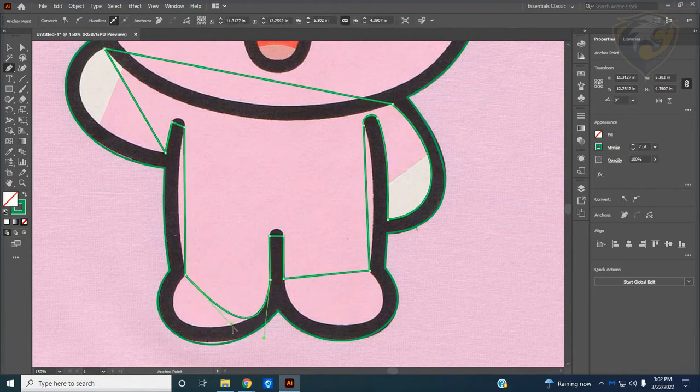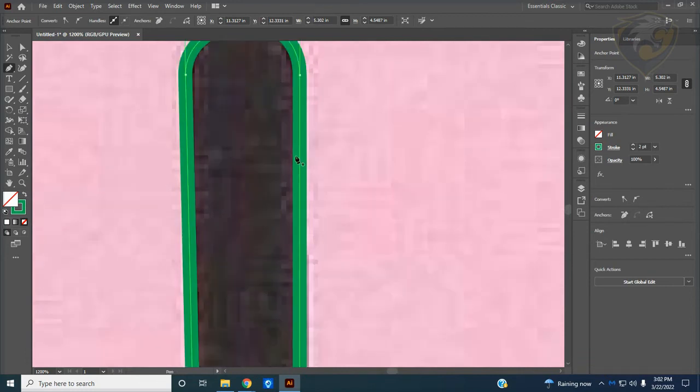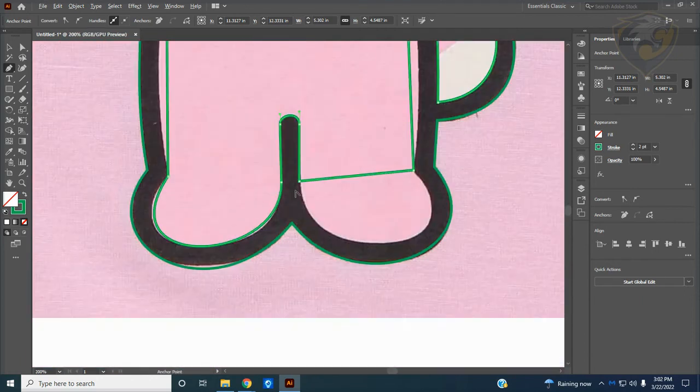Again, if I'm going too fast, you can slow down. If you understand how to do this part on your own, feel free to just do it on your own. Don't be doing stuff if you don't need to. So I got this handle nice and in line with that straight line, makes it look nicer. Pull this handle so it's in line with that. Pull this handle so it's in line there. Those are some nice smooth transition points.